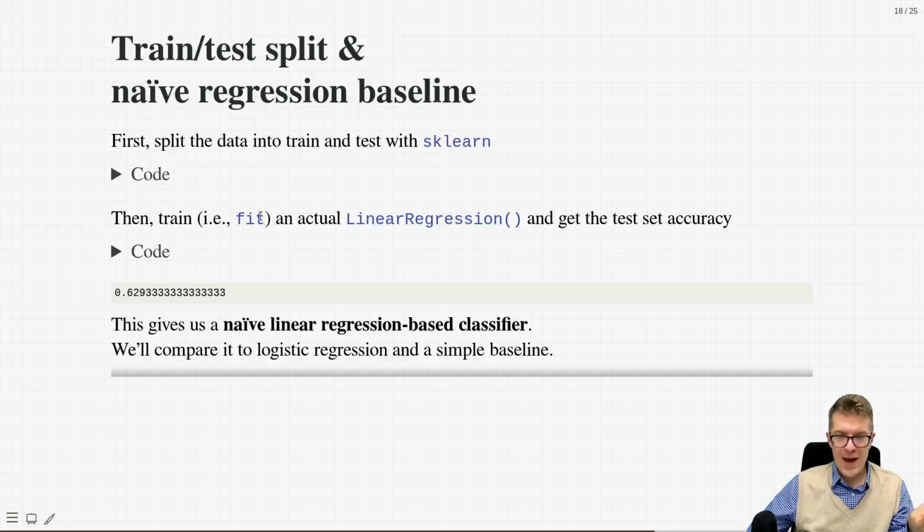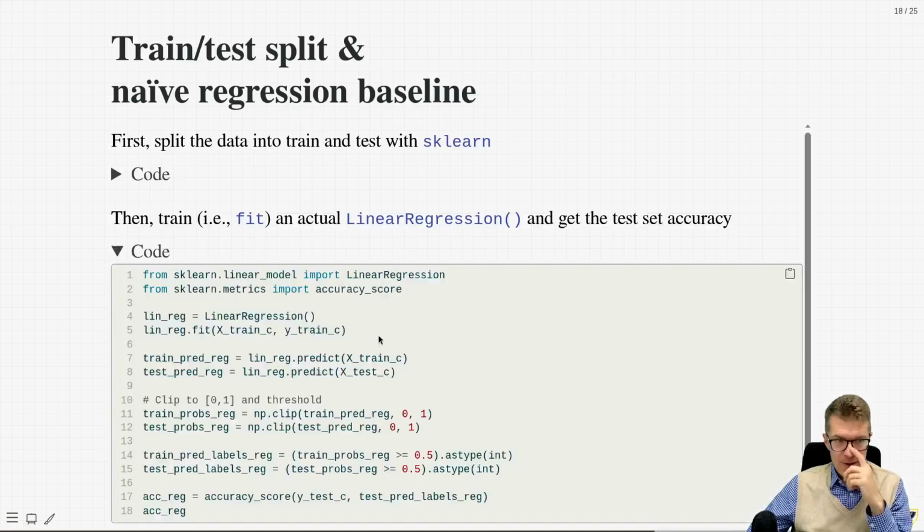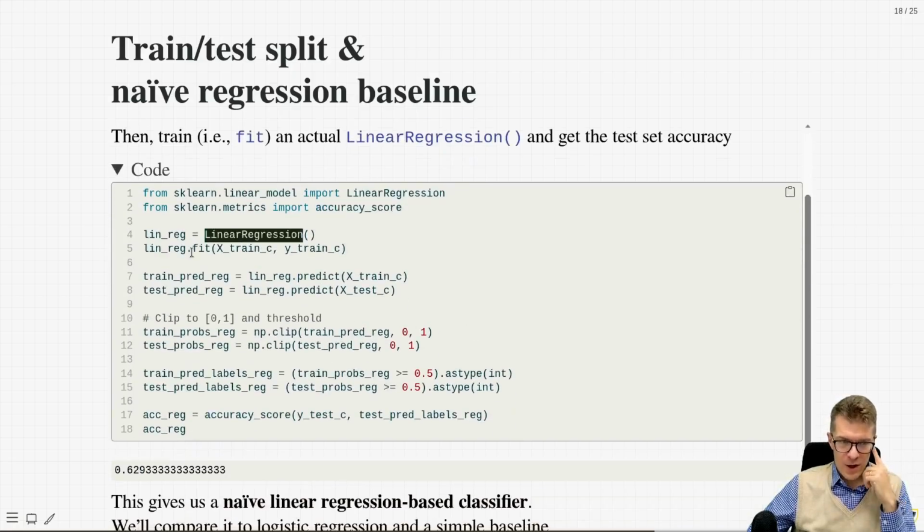So I'm going to go back in time a little bit. Imagine we haven't learned everything about logistic regression, and imagine I'm still just fitting straight lines to my data. So that's what's going on here. I create the linear regression and then I fit it. And then I'm going to make predictions on my training and test set. Normally, making predictions on the training data is what the fit process is doing, but I'm going to want to measure it now just for my own sanity check, so to speak.